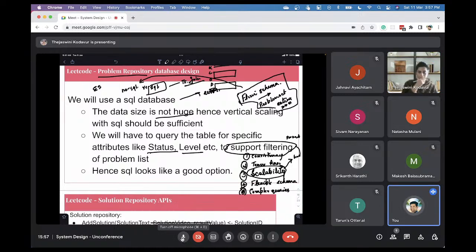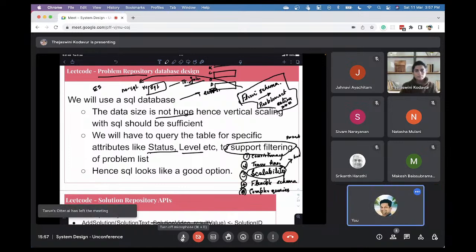Problems can be stored in Elasticsearch, but user data, user profile information, and login information like passwords can be stored in, say, SQL databases. Again, there are multiple considerations, so this could be used on a case by case basis. But one option is to use Elasticsearch for text-based searching, and problems could be stored in a NoSQL database like Elasticsearch.